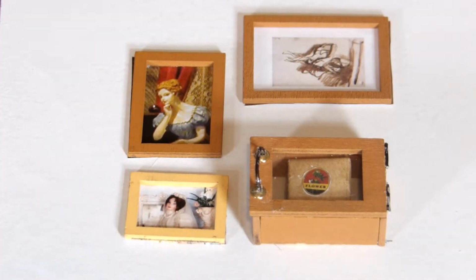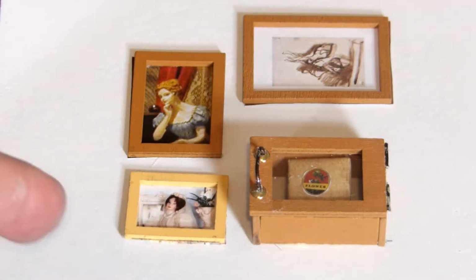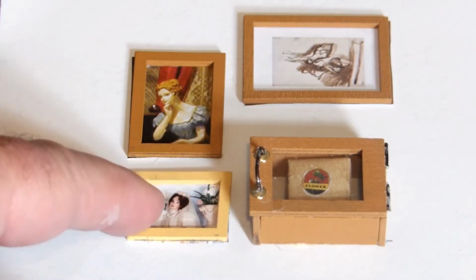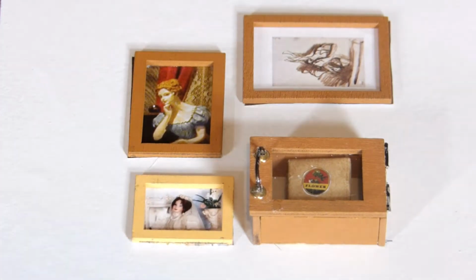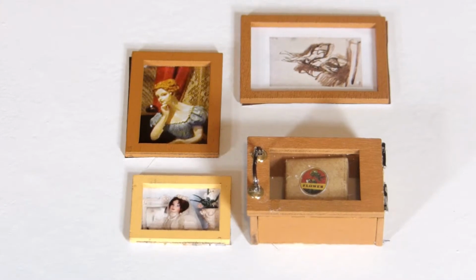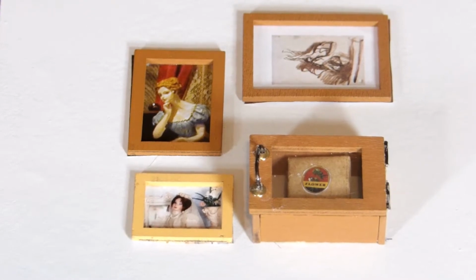So these are the pictures that I chose to have on my wall. It's not as cluttered, and I found some pictures in some magazines to use of individuals. I haven't glued them down yet, and I think that looks a lot more clean, and that's just more myself. And so there we have that wall, and I'll glue those down, and then we'll show you how that looks, and a couple other things we'll share today. So we'll be right back.